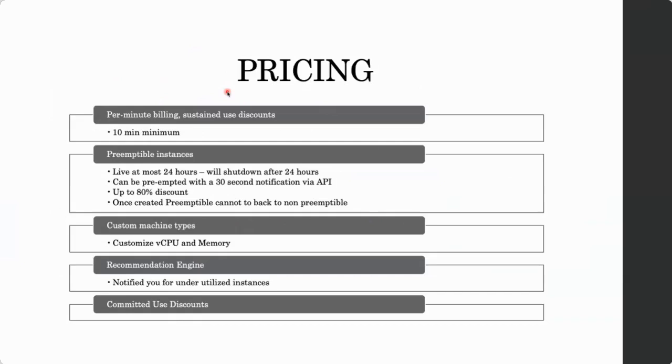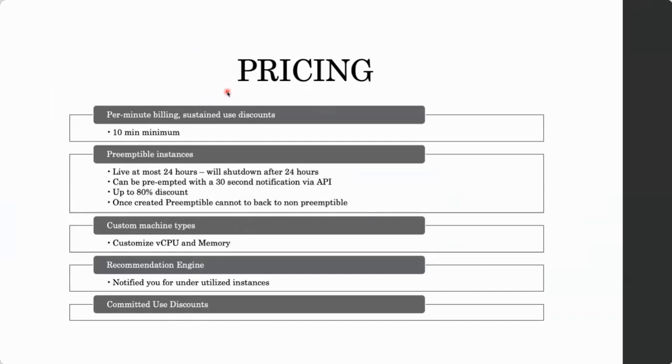And then we also talked about sustained use discounts. You get discounts based on your usage. If you have an instance that is running 24/7 for 30 days, you're eligible for a 30% discount. I'll show you all of this in the console as well, where it shows that if you run through this period, this 30% discount is applicable to the instance. You also have preemptible instances. We did discuss them: they have no SLAs whatsoever, but they can offer you up to 80% discount.